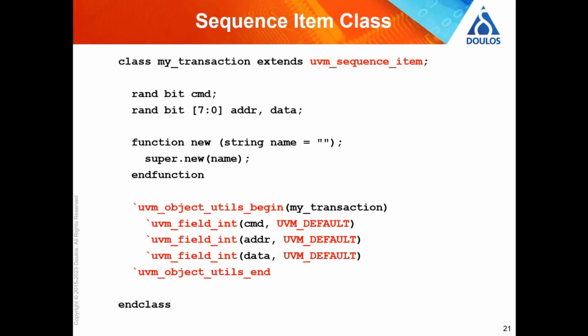In UVM, if you want to create a transaction, and this is a basic transaction that could be some kind of bus access or perhaps a memory access, you extend a class called UVM sequence item. You can see that there are three data members up here where you could represent some kind of read or write. That's perhaps what command is doing. Then we've got an address and a data here, and you can see that they're randomizable. Those of you here this morning saw that in basic SystemVerilog. There's our constructor. I'll just ignore that because that's just SystemVerilog.